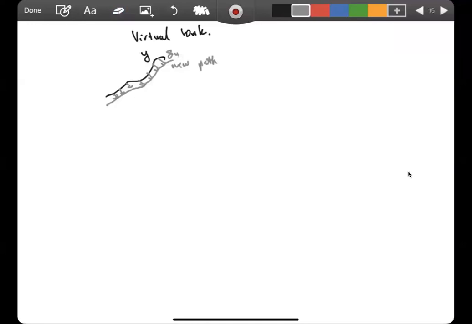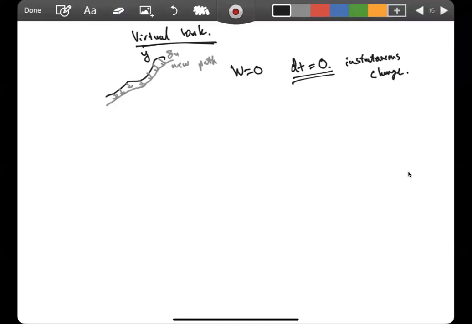Now we're doing this in a weird way in the fact that the work is equal to 0. So in this case, the work is equal to 0, which is why it's known as virtual work. You're doing this in a way that you are instantaneously moving it. So you're not doing it over time, which means that the time derivative is simply equal to 0. So I'm moving this a small amount, but at the same moment of time. So it's done instantaneously. So it's an instantaneous change. So this is what is technically meant by the variation of path.